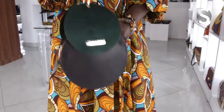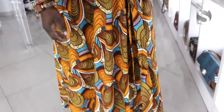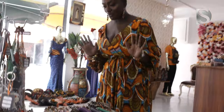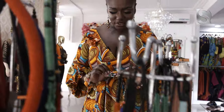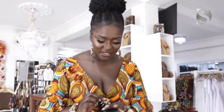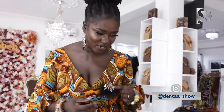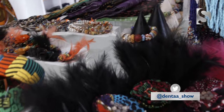Look at this. She actually started off with accessories and bags, and now she makes clothes as well. So what I'm wearing is actually Selina Beb. It's got little brooches here as well. You can go with your outfits. I love the detailing and the way that she just adds the print colors in there, makes it pop. Again, really nice. And all of these bracelets are also by her. You can see some of them here as well. Absolutely stunning.